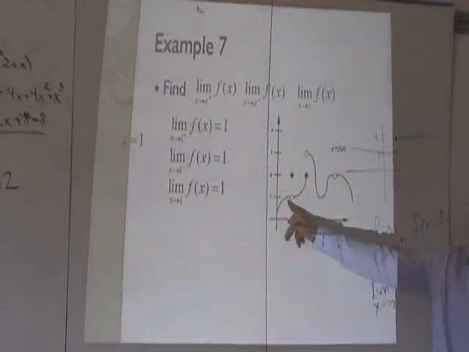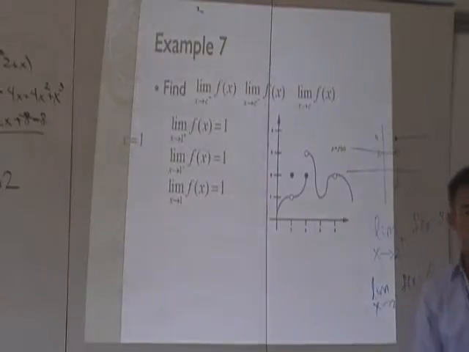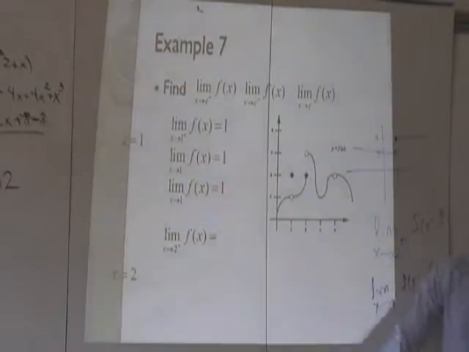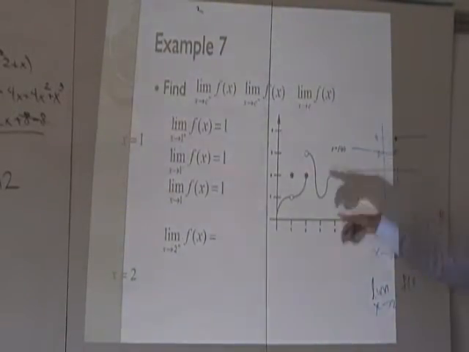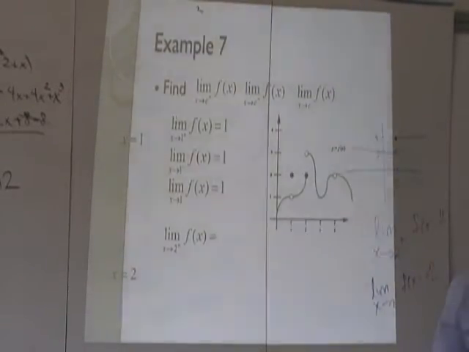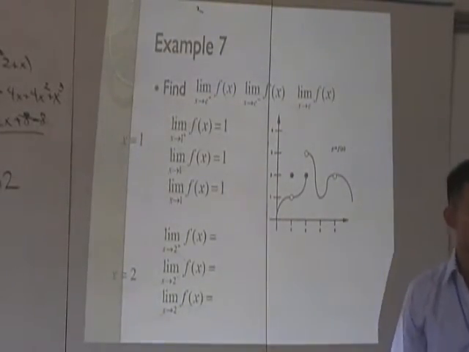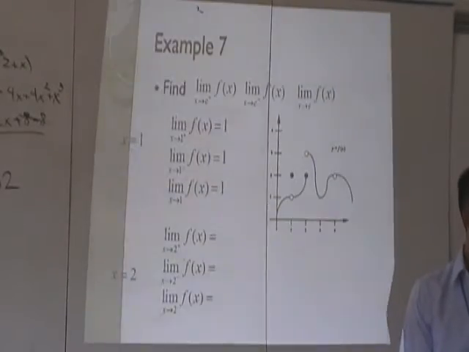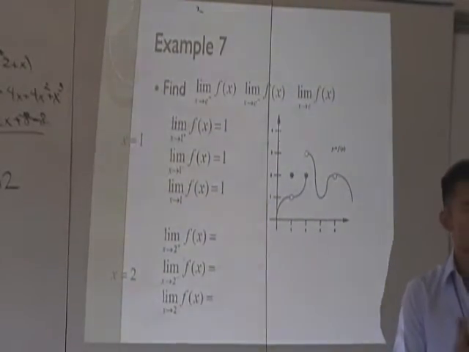Okay, any questions with this part first? Alright, so these two you're going to try on your own. Same graph. You're going to do when x equals 2. So you're going to find the limit of f of x, which is just this graph here, as x approaches 2 from the right, as x approaches 2 from the left, and as x just approaches 2. I don't get the last one. Just put none. It's not a two-sided limit.